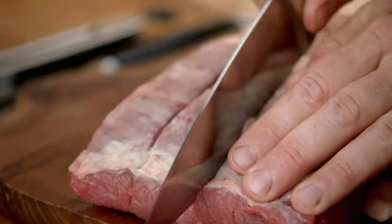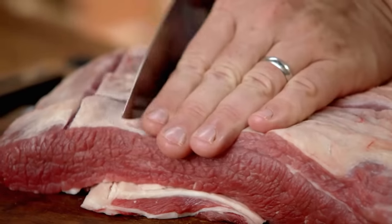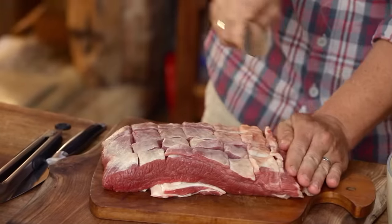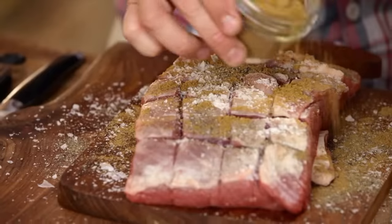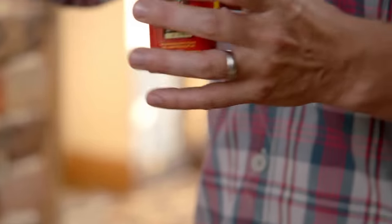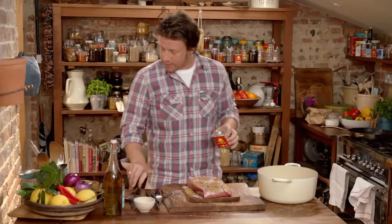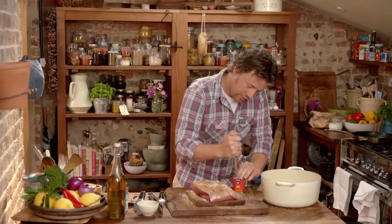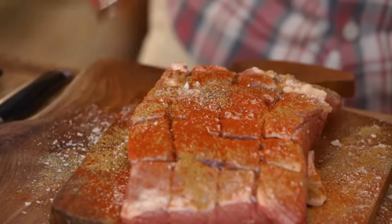Score about a centimetre and a half down your brisket. We're creating a little chessboard here to rub in some flavours and seasoning. Cover liberally with salt and pepper, then throw about a level tablespoon of ground cumin and grab a tin of smoked paprika. You can either take the lid off like this or get a blunt knife and just stab it — that means you've created a little shaker. You want about a tablespoon level of this paprika.